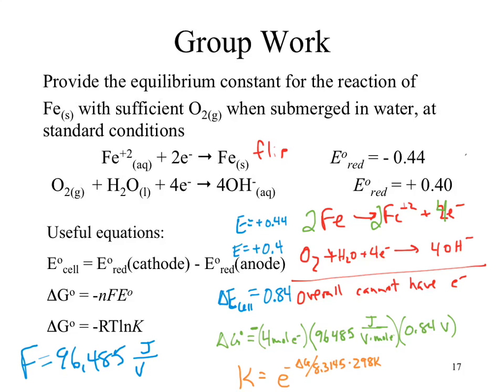Okay? I decided to use the 8.3145 because when I went through and solved for my Gibbs free energy, what's my unit? Joules. Okay? Make sure you watch out for that. That shows up in your thermochemistry chapter as well. You've got to make sure those units cancel out. Okay? So we could go through and solve this stepwise like we just did. Do you have any questions on that?